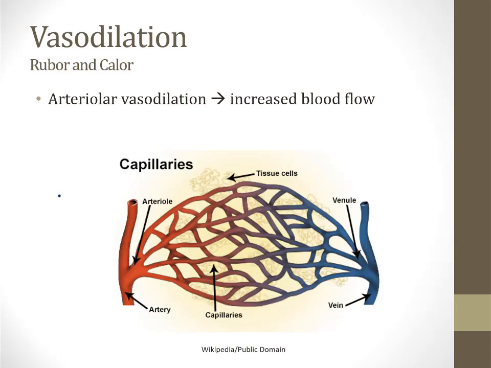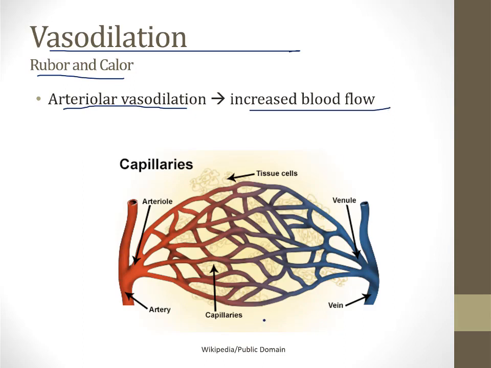For step 1 of your boards, they're going to want you to understand the underlying mechanisms of those 5 cardinal signs. So let's talk about them now. First, let's talk about vasodilation, which occurs in inflammation. And this is what leads to redness and warmth, rubor and calor, like we talked about before. As you may know, if you've watched the cardiology videos, the main vessels in our body that vasodilate and vasoconstrict are the arterioles, and that's also true here. In the setting of inflammation, there is arteriolar vasodilation, and this increases the blood flow to areas of inflammation.